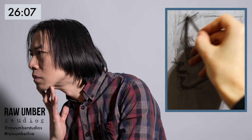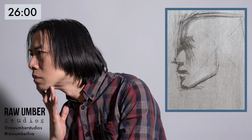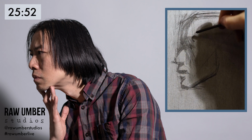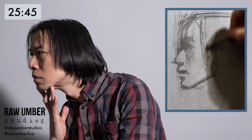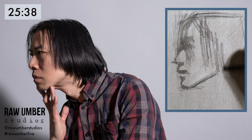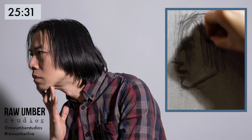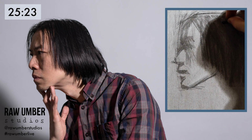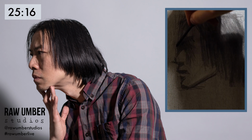So now I've got most of my shapes in, I'm going to start introducing the hair. And once I'm happy with that, I can start refining my bigger shadow shapes.